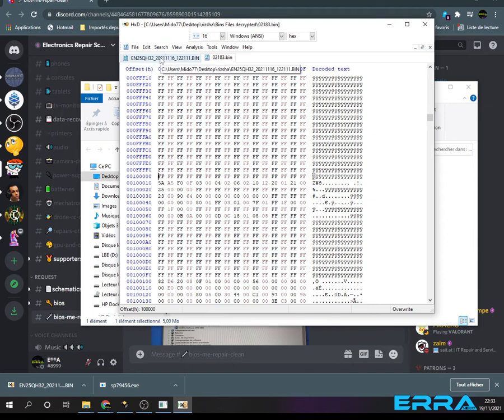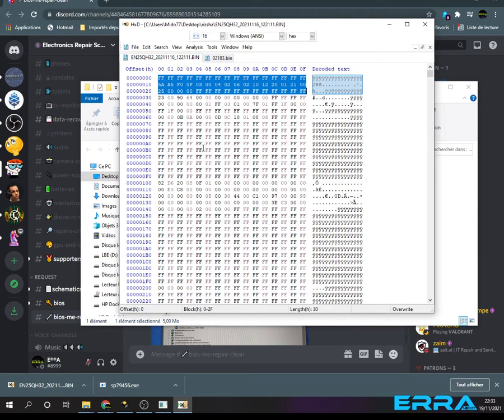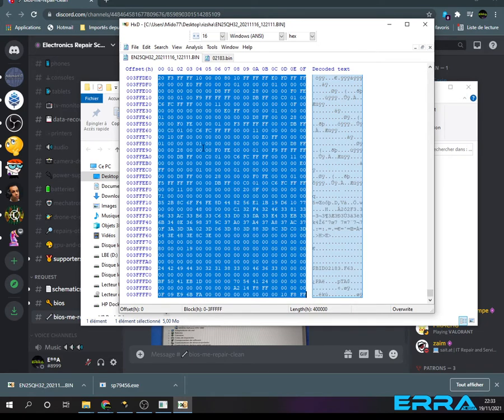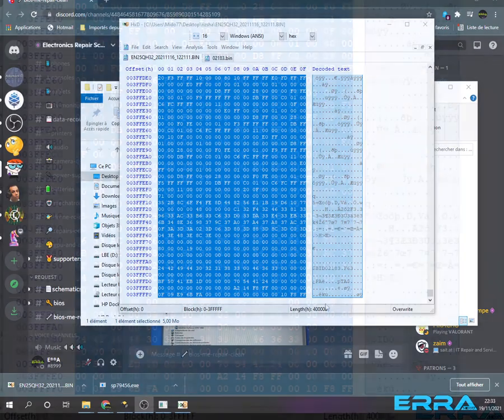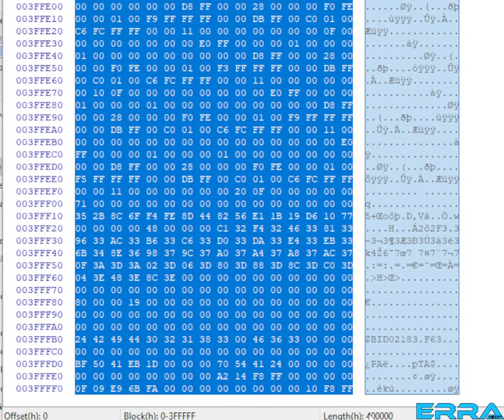So for those who don't know what hex length to use in selecting the block, you just go to the original one and press Control and hold it, and press the A key on your keyboard to select all, and pay attention to the length here at the bottom of the hex editor. This one, it's 400,000 length, hex length 400,000.